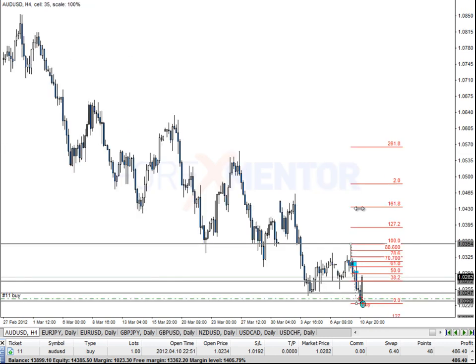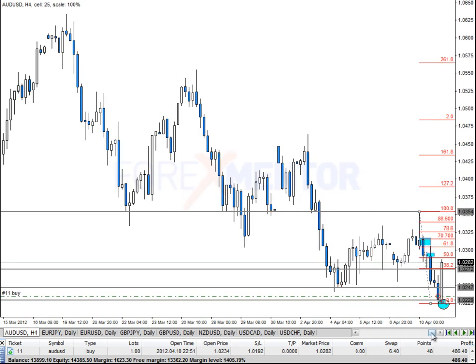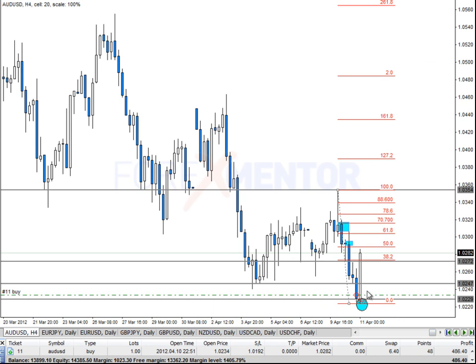Let's have a look at the 4-hour chart and just see how we've released. Okay, so this is interesting in terms of bullish pressure coming off this level. Look at the size of this candle. Let's just see where it closes. So there's the candle actually closing. Look at the size of this candle compared to the rest of these bullish candles. It's quite a nice indication that we may have some buying pressure come in.